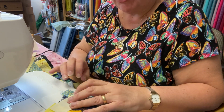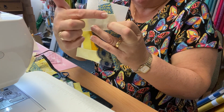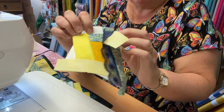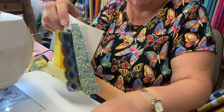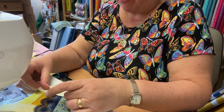Look, that's big enough. Can you see that? Now you've got all of this junk here, but that doesn't matter. I want a stitch line right the way across so that actually I'm joining in. Can you see? I need to join in underneath that lace to make sure that we've got no gaps or anything. Okay, so I'm just going to put that there. I'm going to put that across there, and I know that that's going to work.